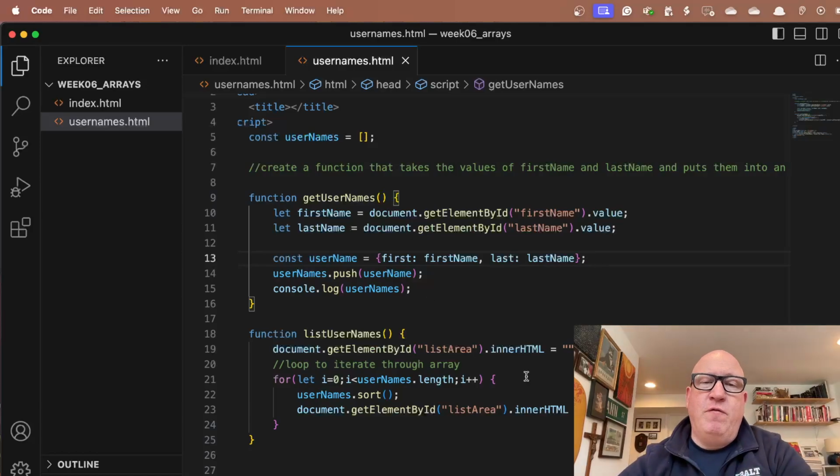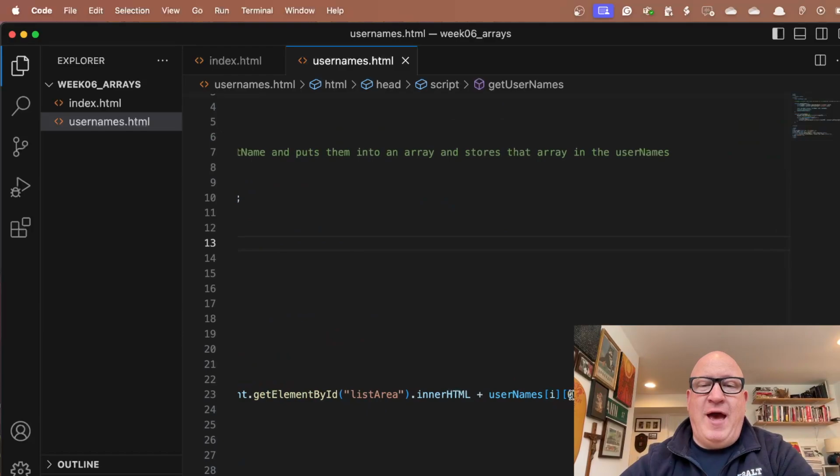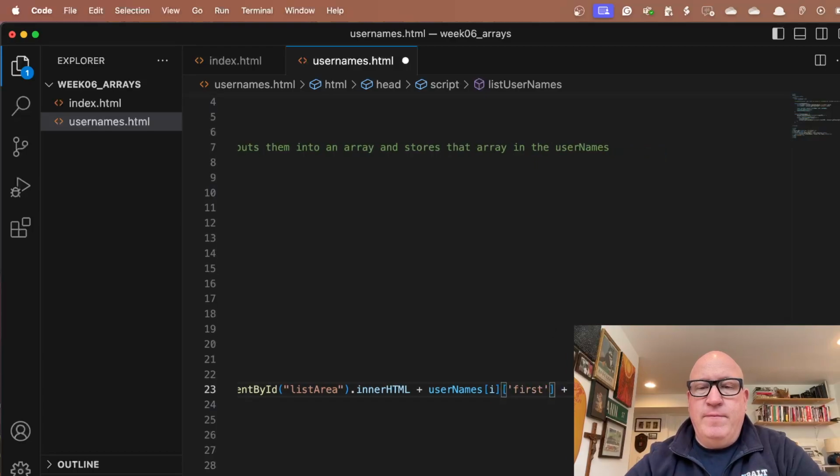And what we can do from a code perspective is, instead of accessing 0, we can actually access quote first and quote last.